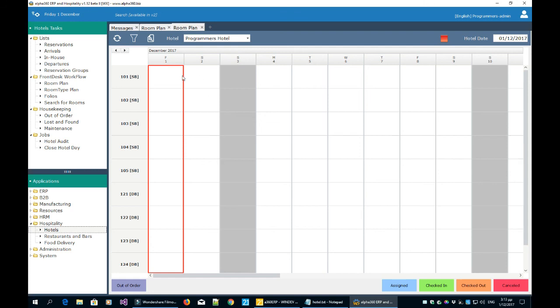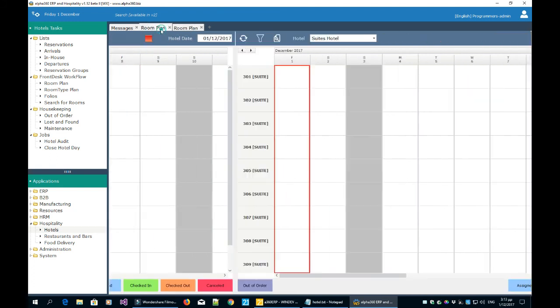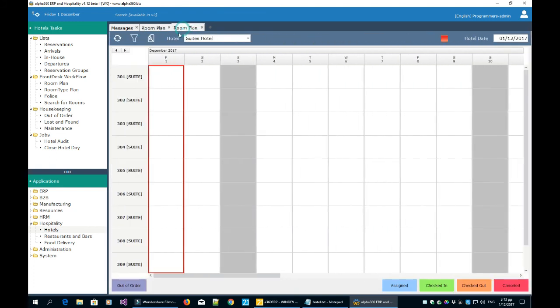Why? Because maybe we would like to work on a room plan on the programmer's hotel and at the same time on a different hotel, the suites hotel. So it's very handy to have 2 room plans open at the same time. Now, what is the hotel date? This is the hotel date in our hotel.